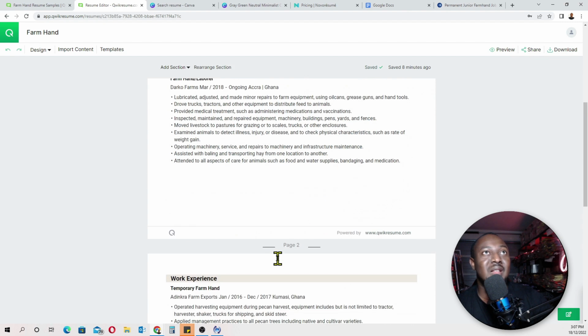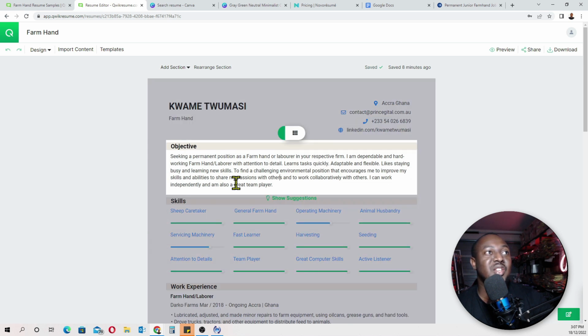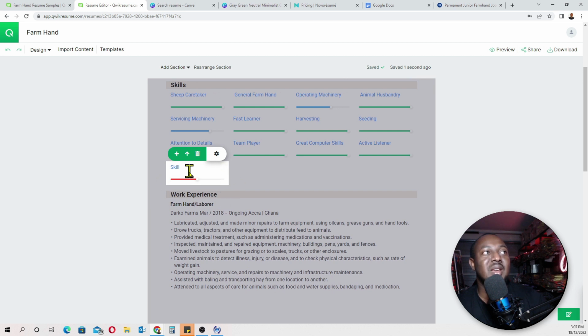This is basically you putting together a resume. It's as easy as that. Editing this is really, really easy. With every section you'll be able to edit easily. You'll also be able to delete easily or add a new one. When I click plus, I can add a new one. Then you just type whatever you want here. It's really easy.